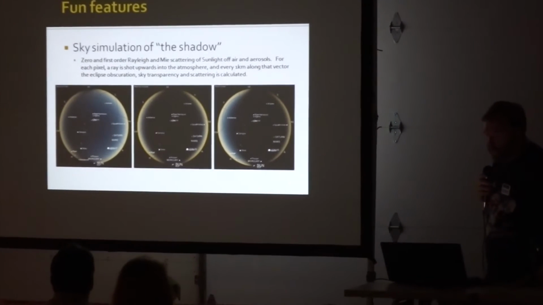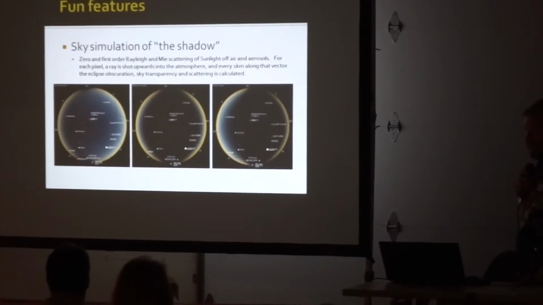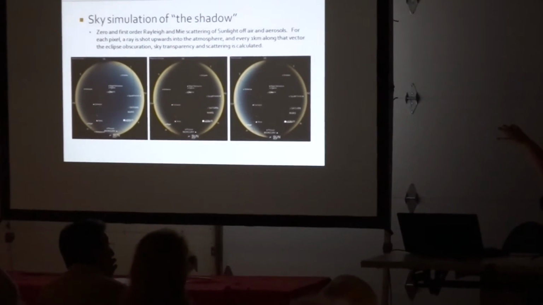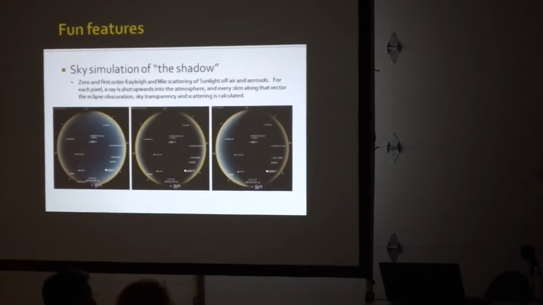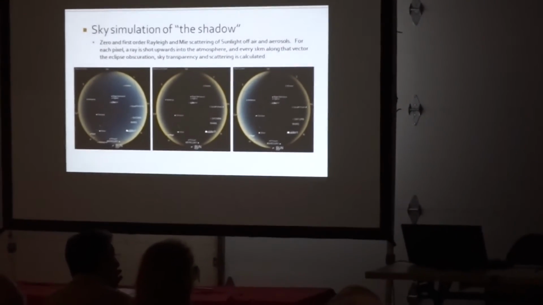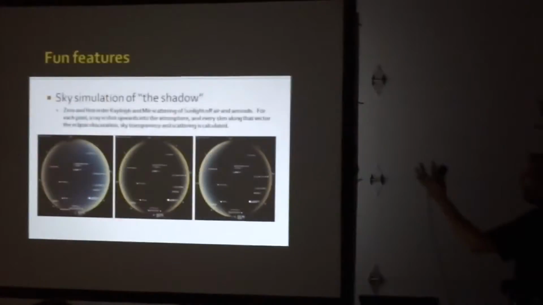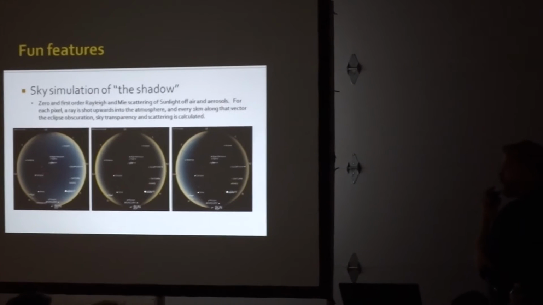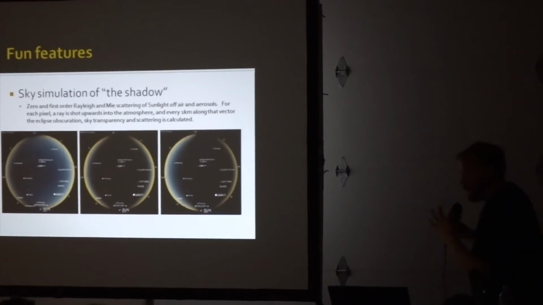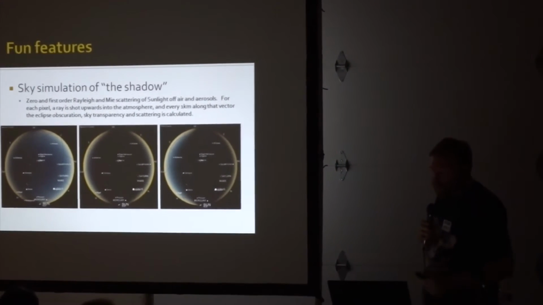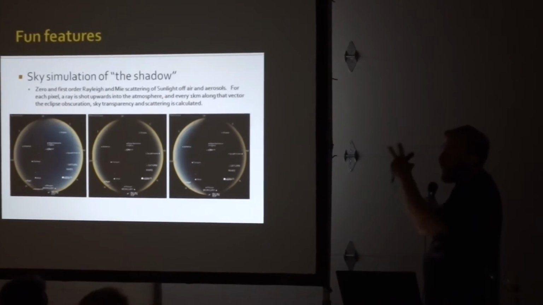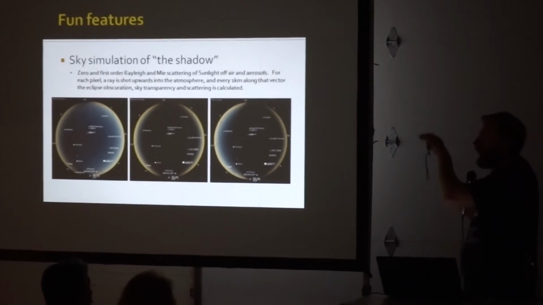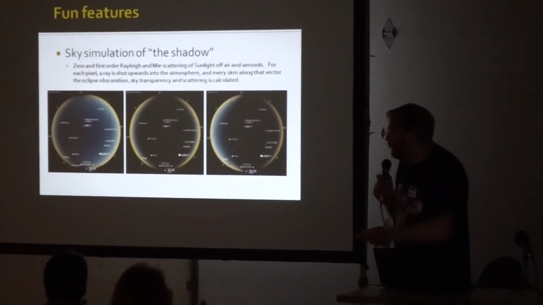Sky simulation is something I added kind of just for kicks. As you have the shadow of the moon coming down, if you're at the end of the path especially, think about the geometry, you're sitting here on the earth, the shadow cone is coming through the sky. Imagine a cone lifting through the sky and then hits the ground where you are and then moves down somewhere else on the planet. And so what I added was the ability to simulate that shadow cone's effect in the sky, so the scattering of the light within the atmosphere. And so you can actually see this cone of light.